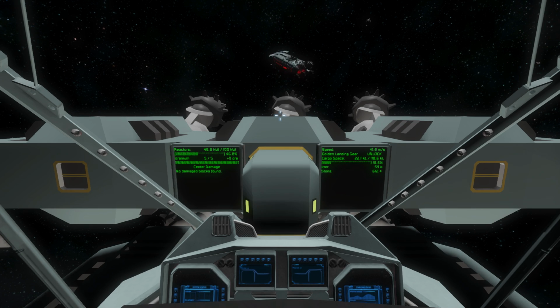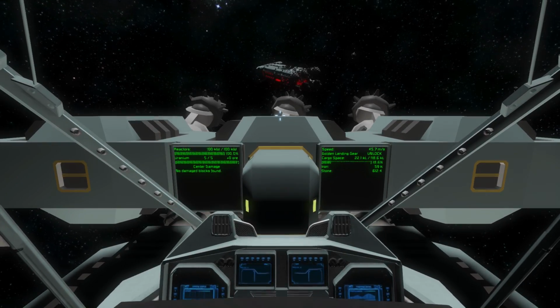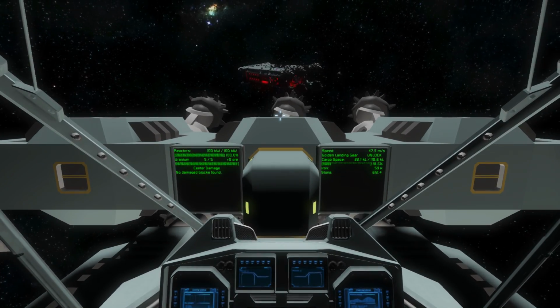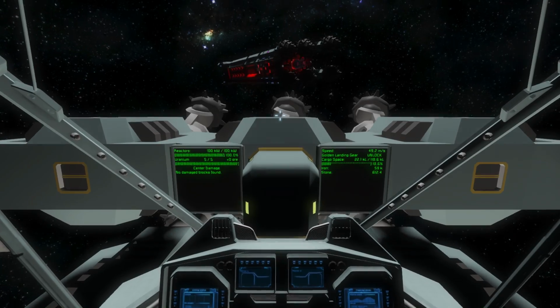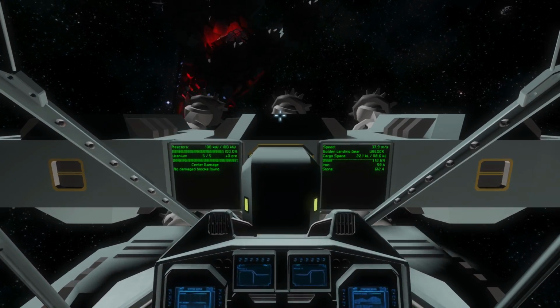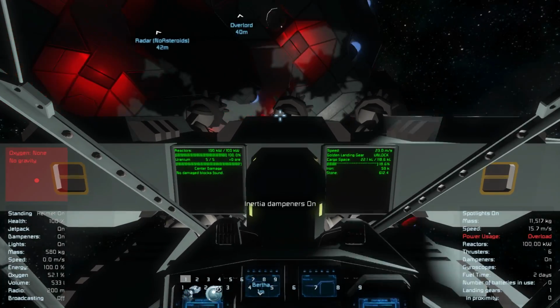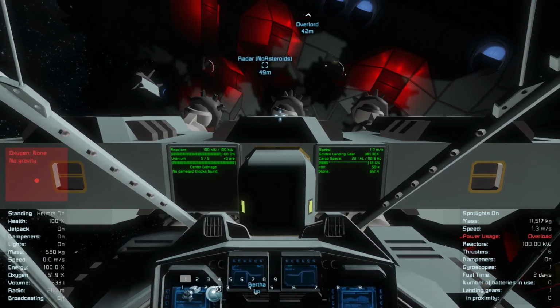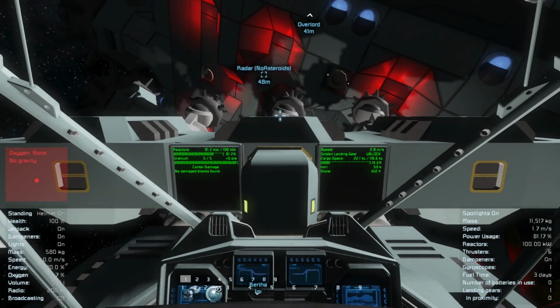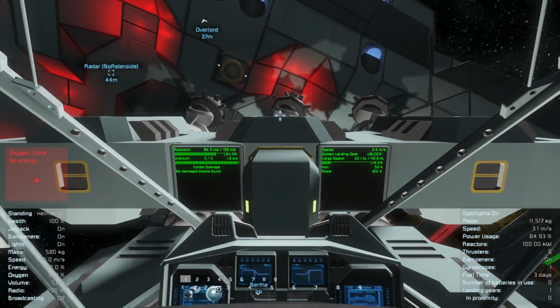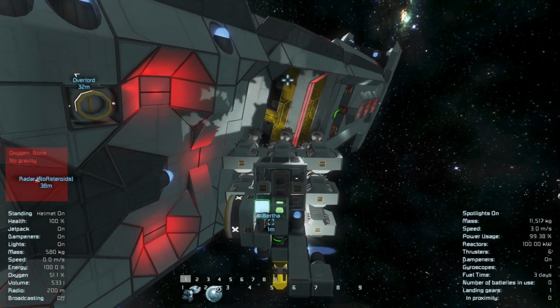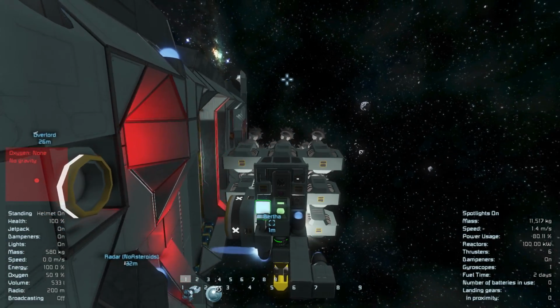The guide is of course in the description to the display mod. And honestly, while it can be a little bit scary to begin with, do I have inertial dampeners on? Yes, I did. I'm just really slow. I need to figure out which one I need to access. It should be this one. Wow, can I actually access this anymore? Yes, I can.